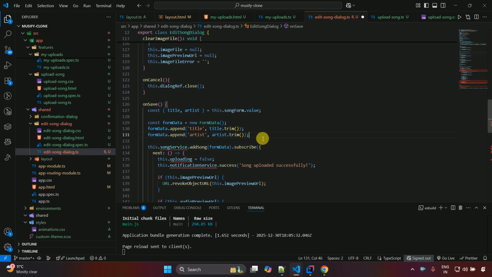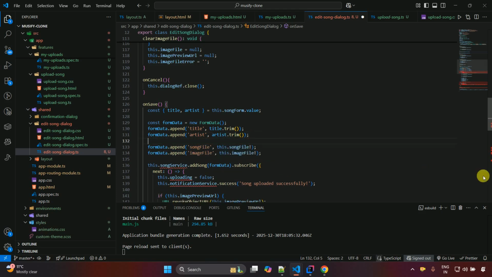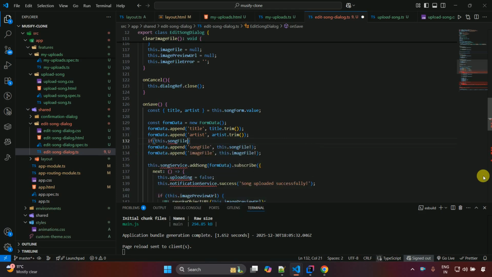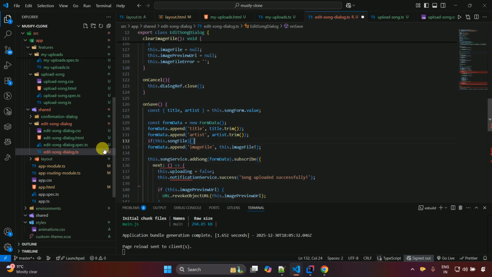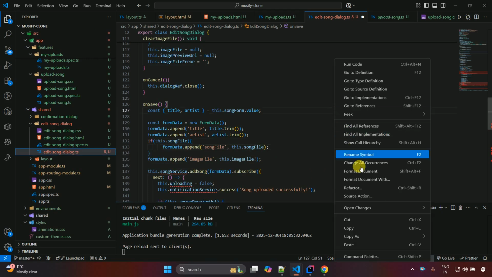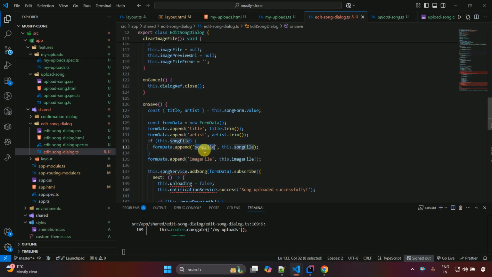Not remove, we should do that. You just write like this: if this dot song file exists, then append this one or not, simply like that. And here I'm going to remove this not symbol from here. So this song form append song file, like this.